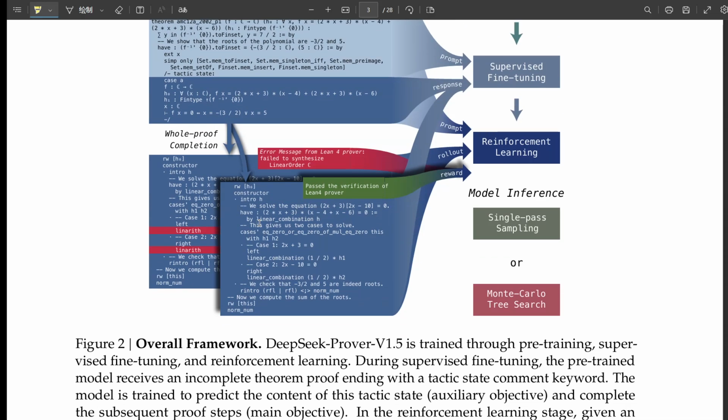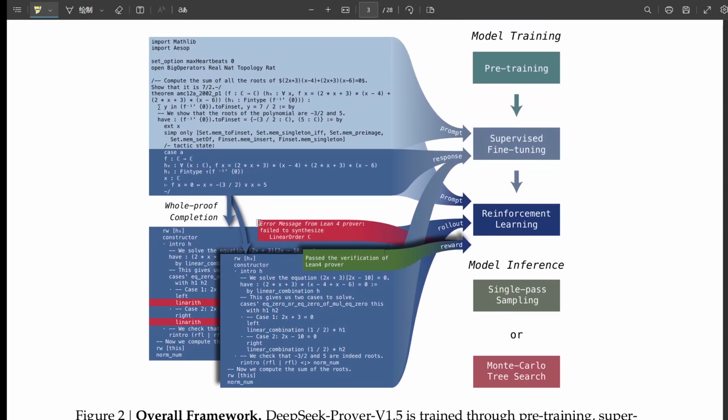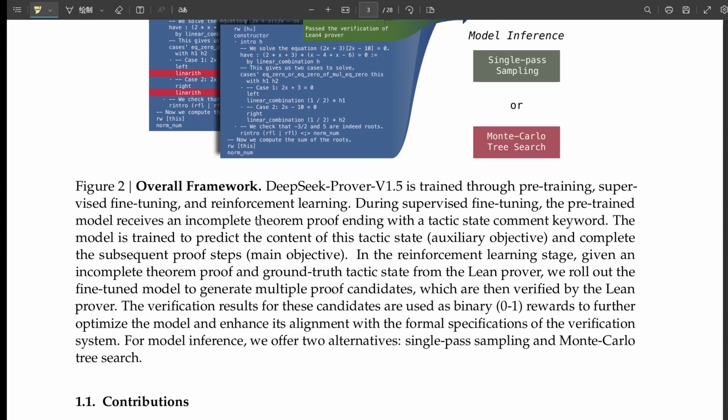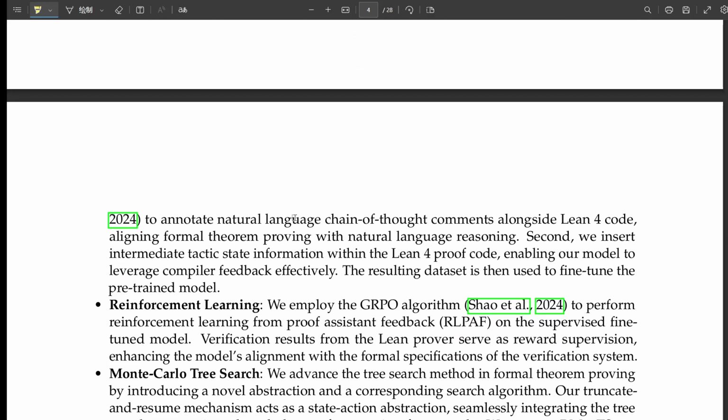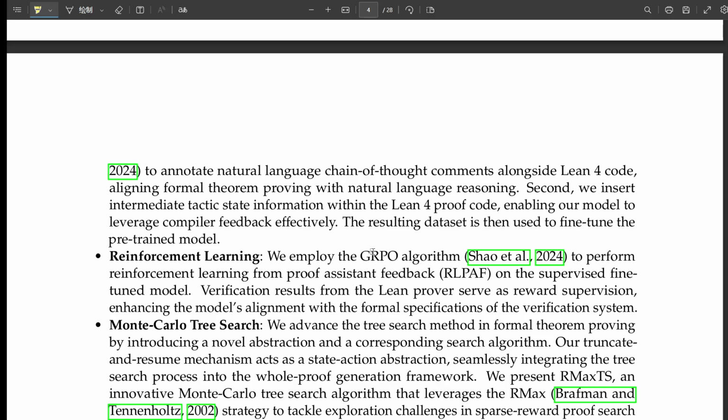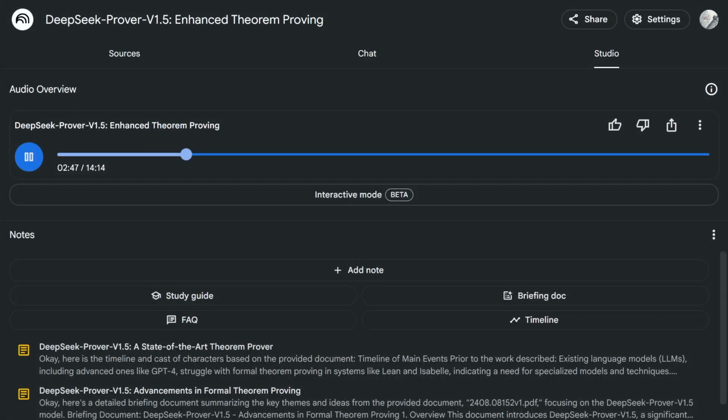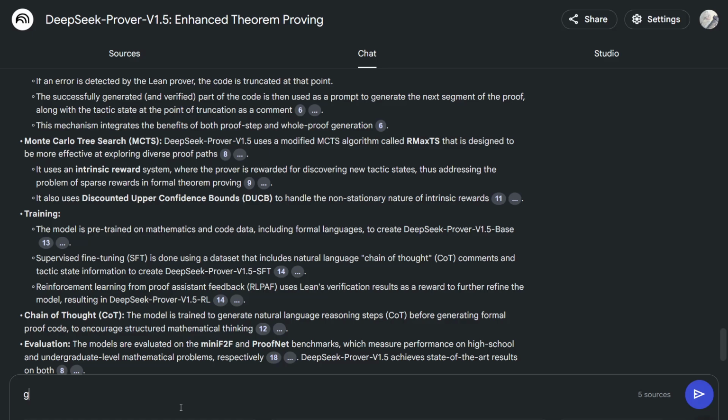a computer program. Right, because it's not like we can just have a conversation with a computer about abstract mathematical concepts. So how does it even begin to understand? That's where chain of thought reasoning comes in. DeepSeek-Prover-V 1.5 is trained not just on Lean 4 code, but also on natural language comments that explain the reasoning behind each step in a proof. It's like having a mathematician whispering in the AI's ear. Giving it a glimpse into the human thought process.